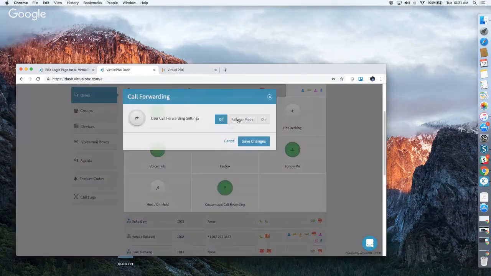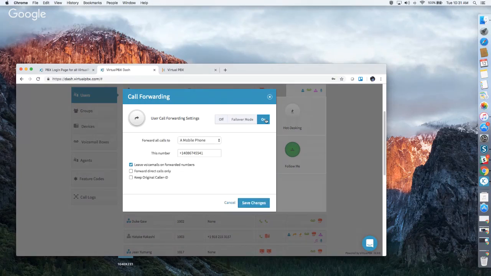Call forwarding. So for a VoIP phone user, if you lose connection, like lose internet connection, you still want to get your calls somehow. This is where call forwarding would come in handy. Or if you know you're going to be away from your desk, but you still want to take calls, like, oh, I'm going to be at a customer site, but I can still take calls that are coming to me, or I'm expecting other important calls. You can set up call forwarding. That's just by turning it on.